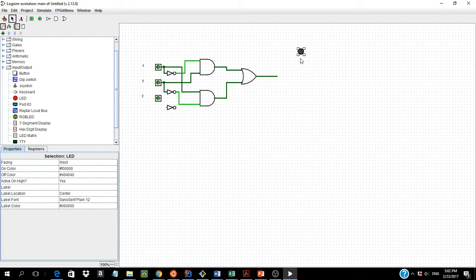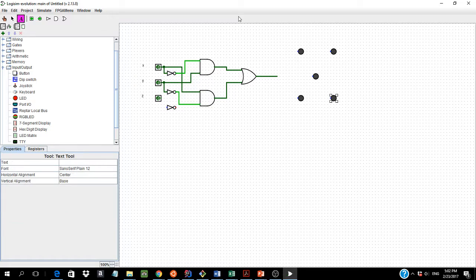So I'm going to put, just like the example, the question wants 5 LEDs, right? 2, 3, 4, and 5. And if you want to put labels, then you won't get confused. If you want to, that's fine. Just according to the question.